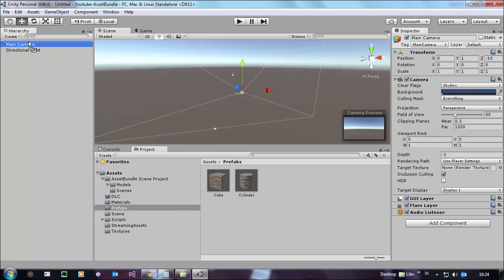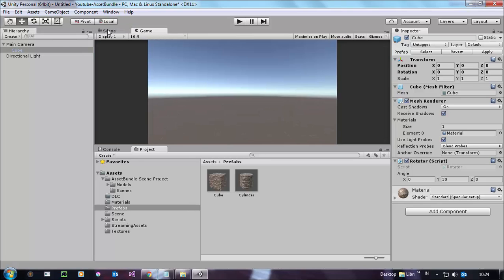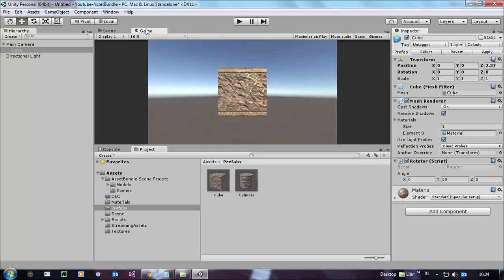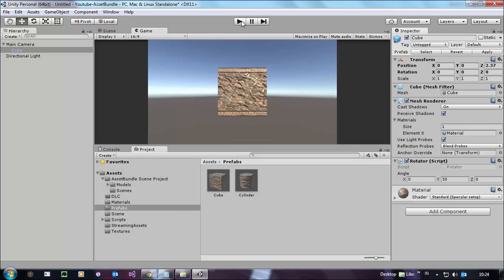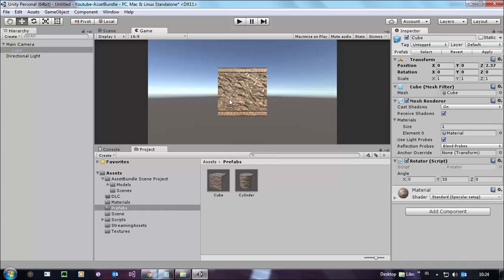Just drag and drop it to the main camera and so on. Set up the scene.